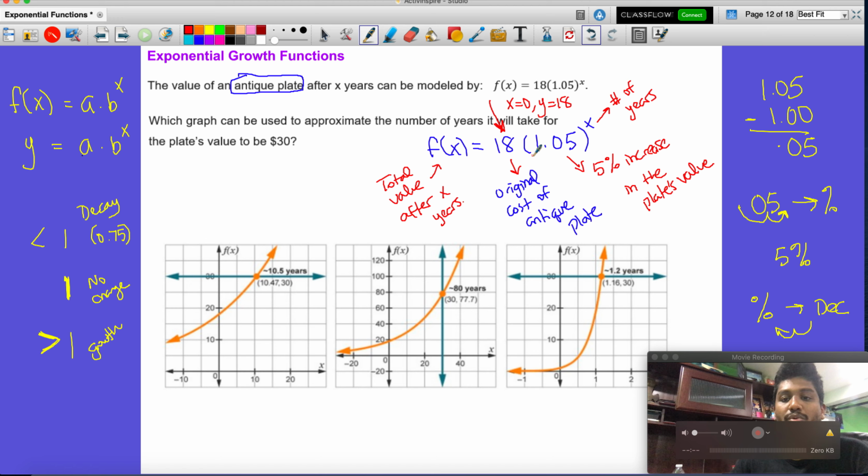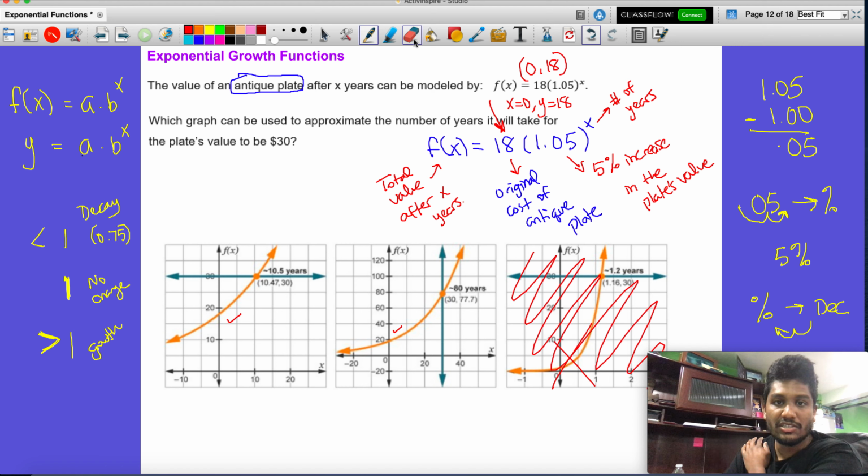So we're literally going to check to see which one has a coordinate when x is 0, y is 18. So here's 0, y is 18. That looks pretty good. Okay, x is 0, y is 18. That actually looks pretty good too. It's because this is a very bigger units, so this kind of looks pretty right. When x is 0, y is definitely not 18. So this is totally wrong. Okay, so we're gonna actually just completely forget about this guy and just look at these two.